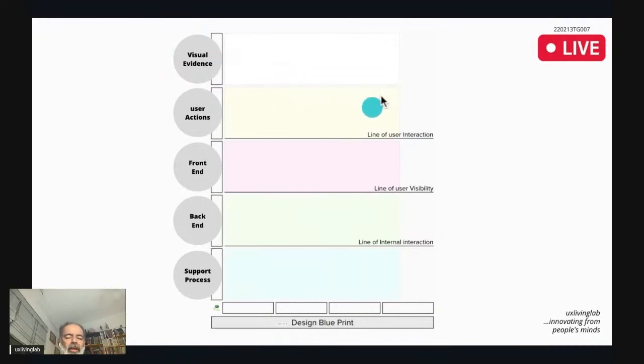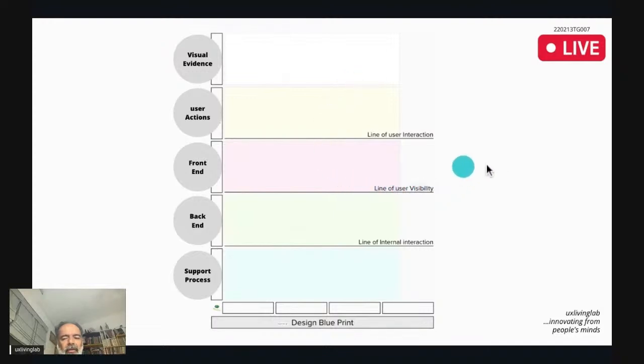Based on that evidence, the user will react, maybe decrease the temperature again. For example, if you are printing a document and you click print, you can see that printing is going on, and the user has the option to cancel. These are the two stages, visual evidence and user actions, that make up the line of user interaction.